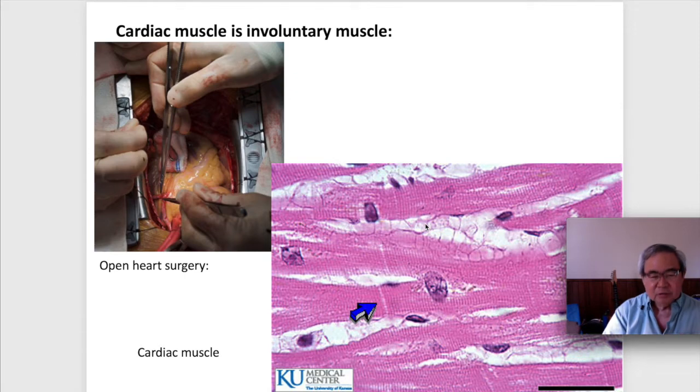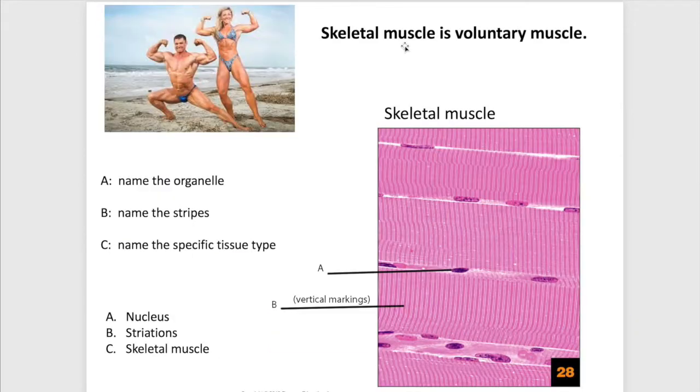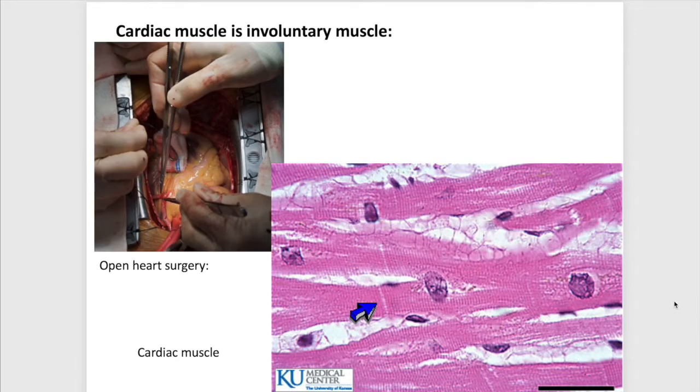Now, let's look at the difference one more time. When I look here, then I can see that skeletal muscle has nice cylinders, nice and parallel. When I look at my cardiac muscle, now I can see the X or Y shape, lots of space in between.